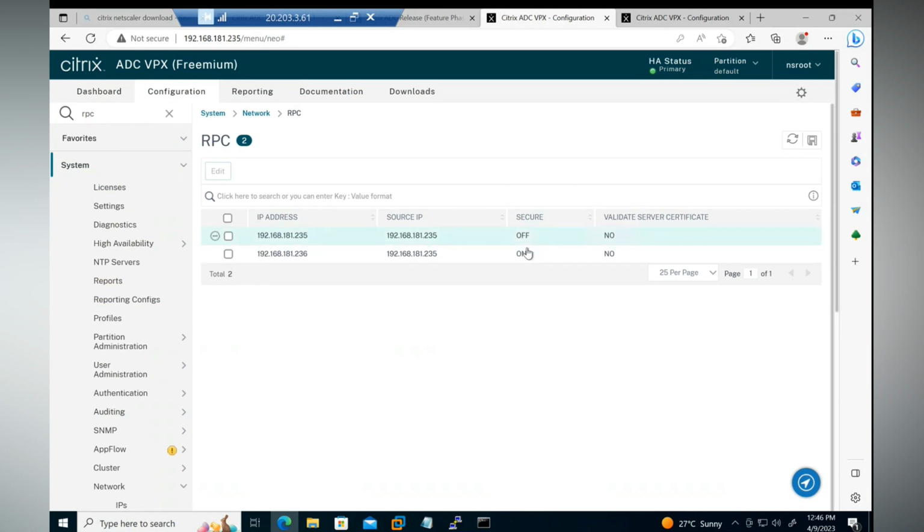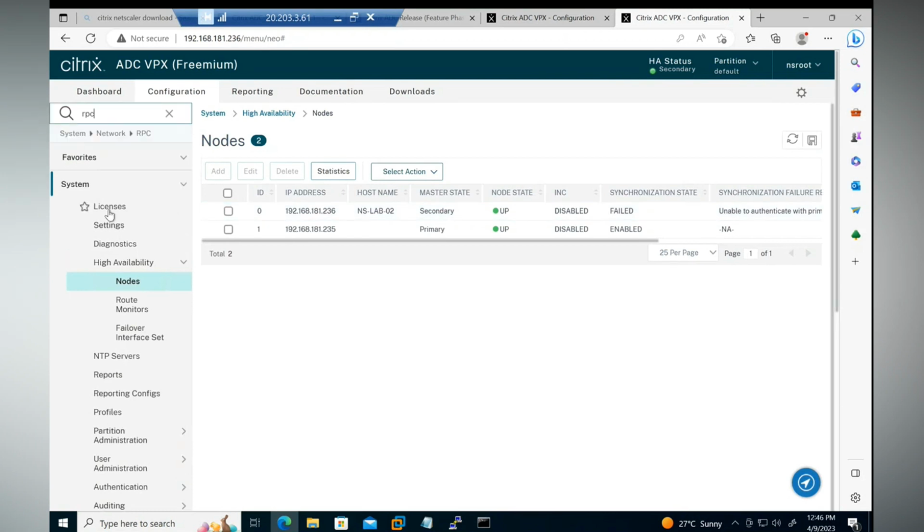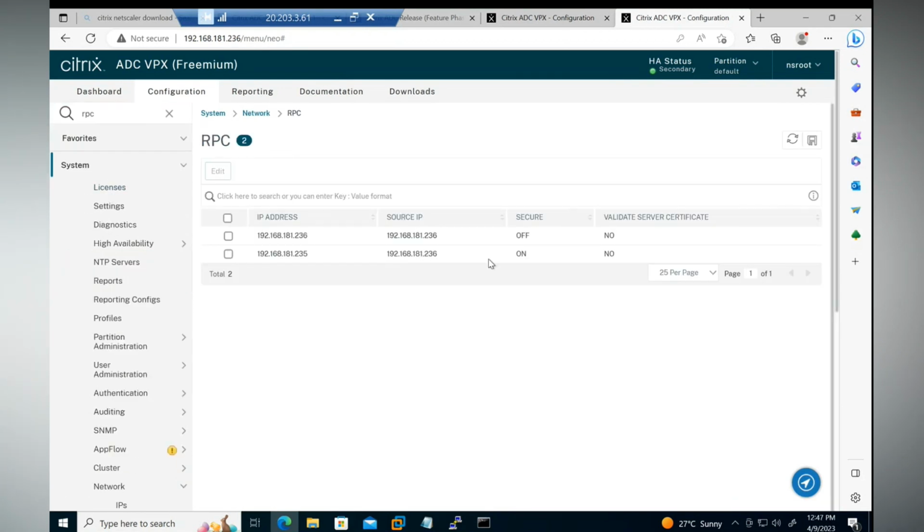Yeah, right. You can see one thing here. In 235, I enabled secure off. I think in the other one I enabled secure on. So let's turn this off in both appliances.